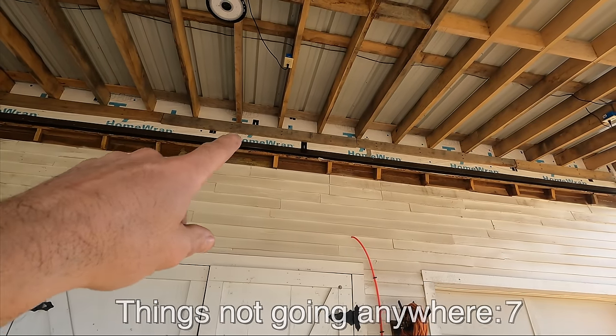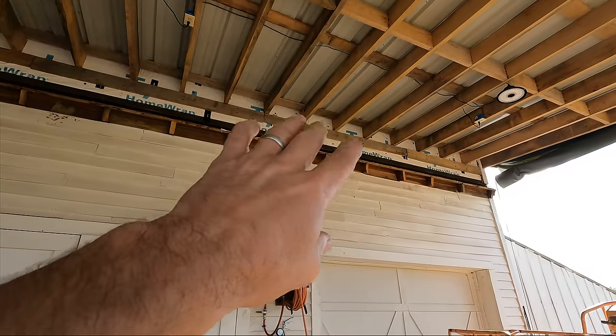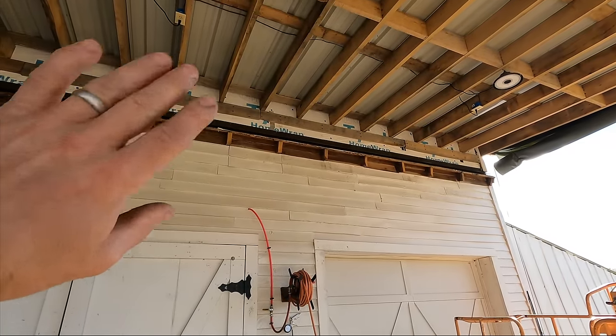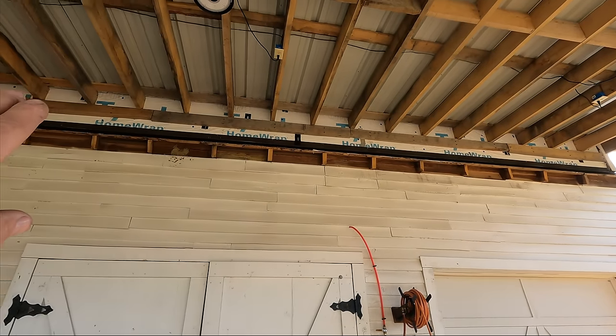I made a mistake. You can see I left the bottom of the ledger board just whatever it was. I didn't bother to straighten it out or cut it to a dimension. Well, now when I try to put siding up against it, it's going to be annoying, but my fault. I should have thought that through before I put that board up.